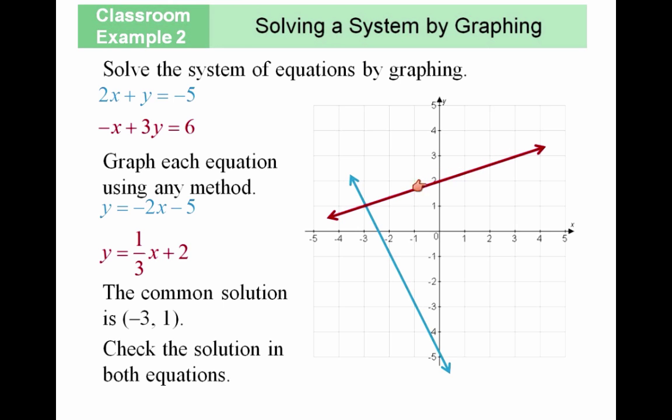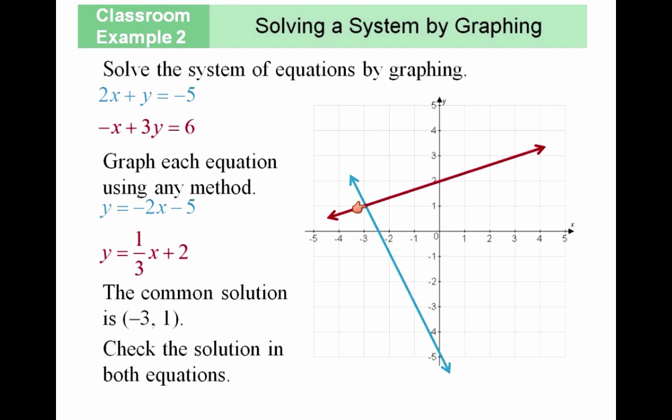So I can draw my lines, and wherever these two lines intersect, that would be the solution. The common solution in this case, as we see, would be -3 and 1. As you can see, if the solution were -3.2 and 1, we would be in trouble. Reading that off the graph is not as convenient. So the graphing method would be a good method to estimate the position of the intersection and the solution.